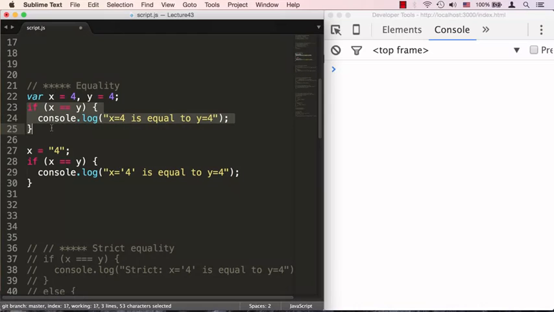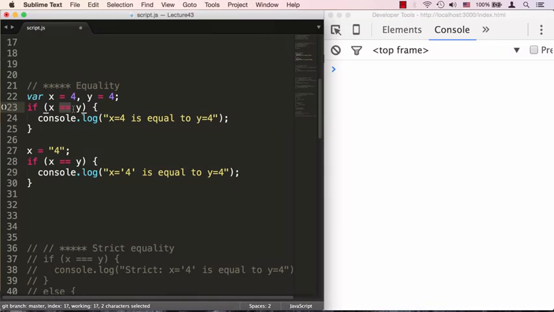In the next line, we have an if statement, and the if statement in JavaScript is nothing special compared to any other language. It's pretty straightforward. And what we're doing here is we're comparing x and y, and we're comparing it with a double equals operator. Now, one of the most common mistakes is, instead of double equals, to say x equals y. Well, x equals y will take the value of y, place it in x, and use the result of that as the value to evaluate whether or not it's true. So we don't want that. We actually want to compare x and y, and therefore it's a double equals.